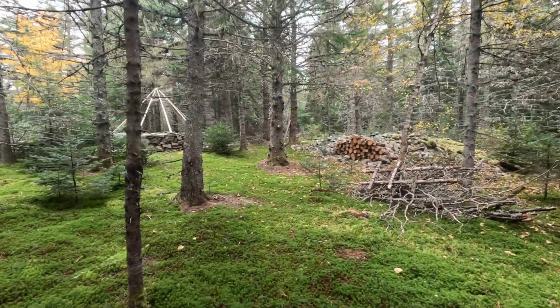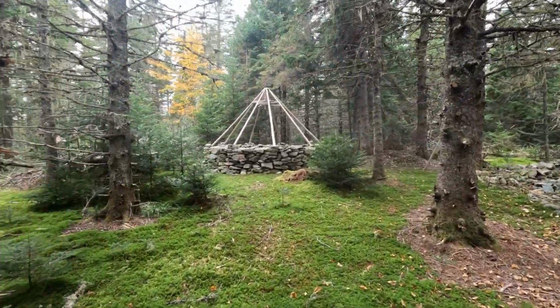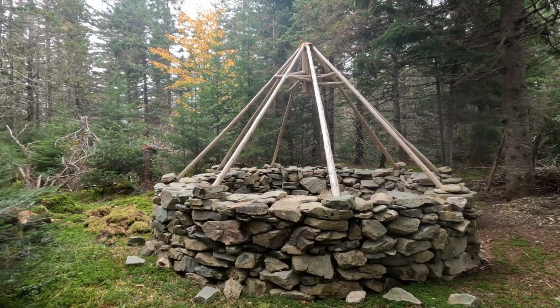And so since we're at the property, I had to go visit the old teepee shelter. And that nice maple in the back there. This thing is a beauty.